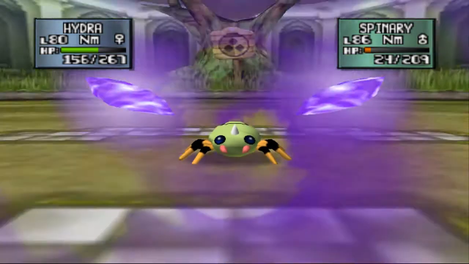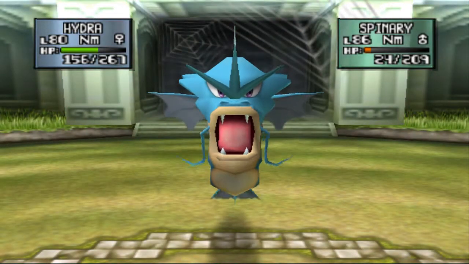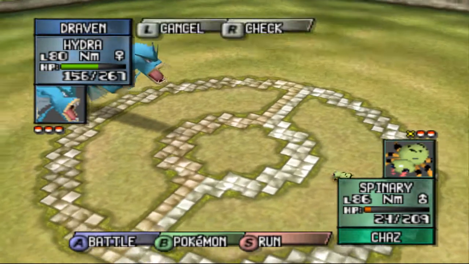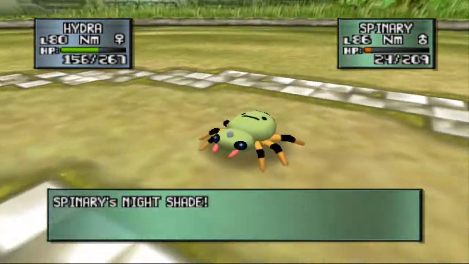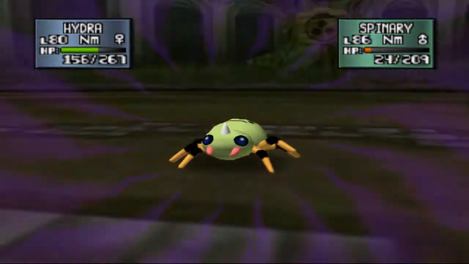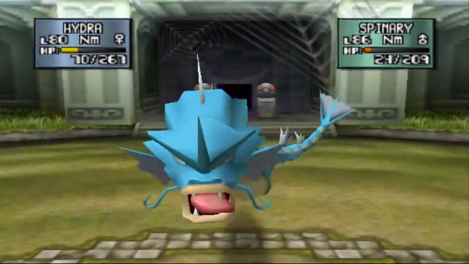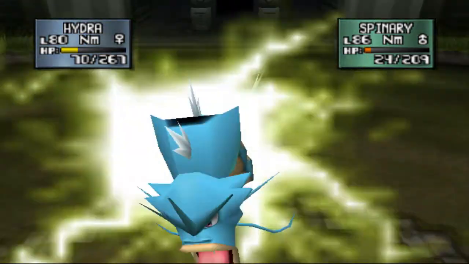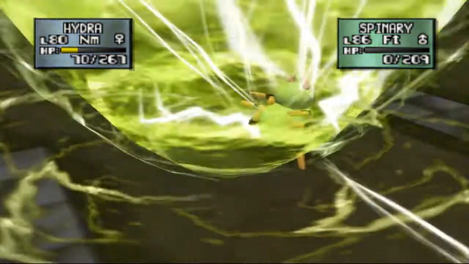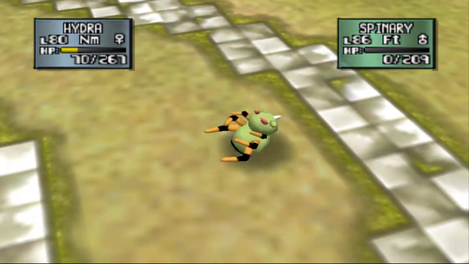And this guy is using Scary Face just to lower my speed, so now I'm gonna be down on speed, but let's go with a Thunderbolt right here. And here comes a Nightshade attack. Holy crud, and bam, hits us again. So we're just gonna be taking our licks. Let's go with a Thunderbolt. And it is victorious right here. Say goodbye to Spinarak.